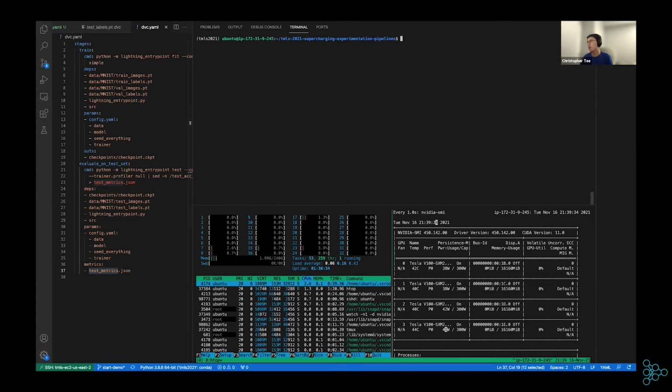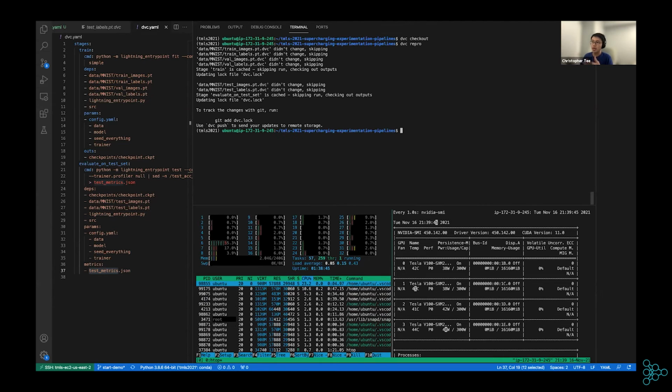And so once you've done all that, all you've got to do now is just hit, let me just make sure that my data is correct. Okay, I just got to hit DVC reproduce, and then it will figure out what needs to be done. In my case, all the data are the same, so nothing has changed. But we can very quickly check out the metrics for a particular training run.